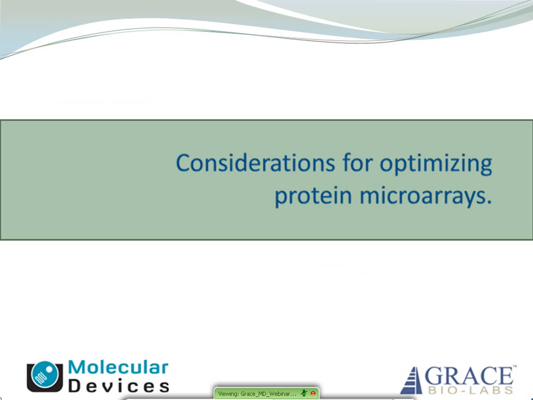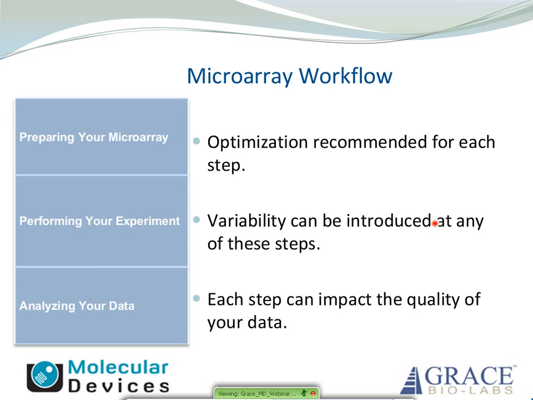Once you've defined the configuration of the microarray format and the detection method which works best for your application, it's important to consider various aspects within the microarray workflow to obtain the best data possible. At this point, I would like to address some considerations which can impact overall data integrity from protein microarrays. I want to discuss these in the context of the microarray workflow, which I've organized into three general categories: the preparation of the array, performing the assay, and data analysis. Each of these categories contains multiple steps which will require thorough optimization, without which significant variability can be introduced into your experimental data.